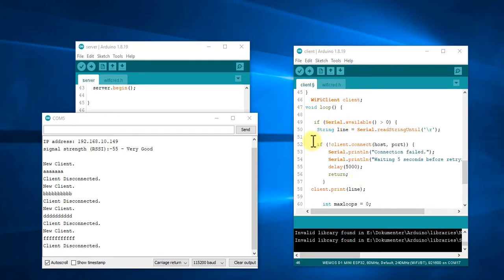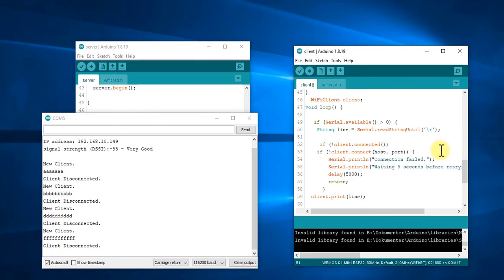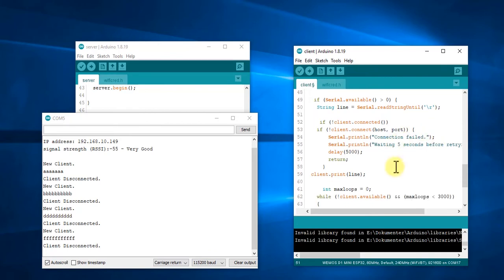But here we can also add one line, because here a new connection is made all the time, but here we can have that line where we test if there is a connection. So if there is no connection, a new connection will be made. But if there is already a connection, that would keep the connection as it is.